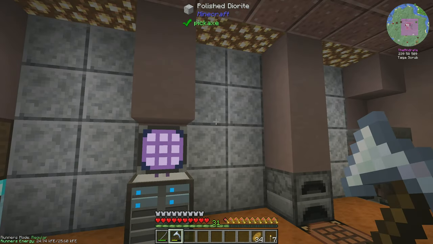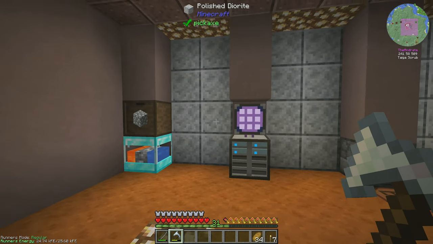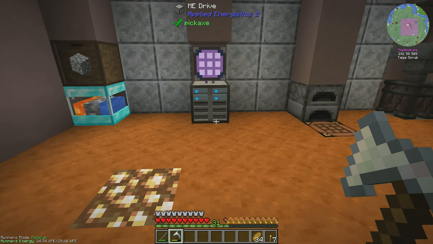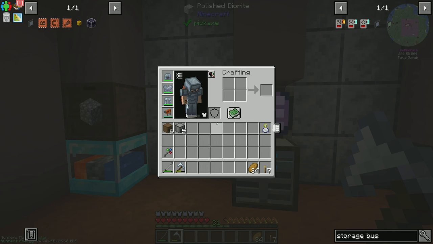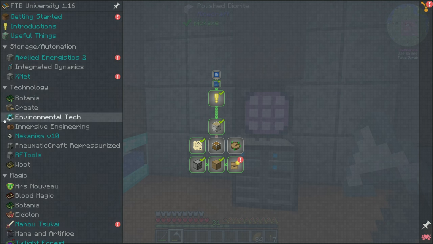Welcome back, everyone, to Casa TheAndrata, in which today we are working on expanding our Applied Energistics system. In between episodes, I went ahead and did a little bit of expansion, but before we do so, we do have quests that we need to collect, so I want to go through and get those.